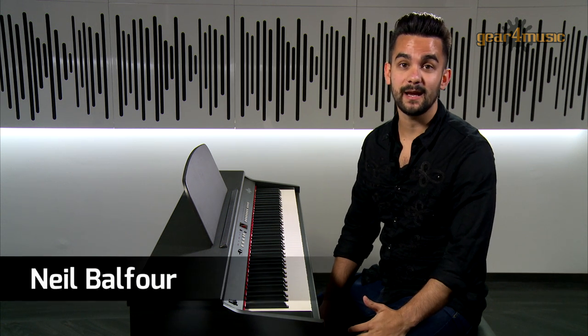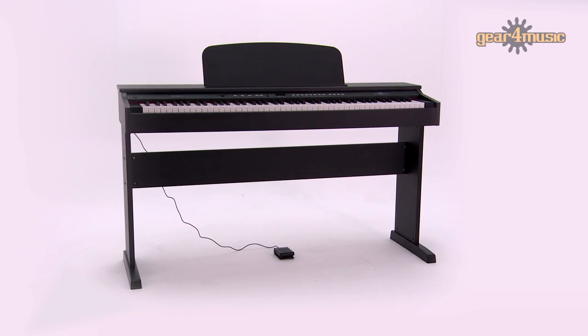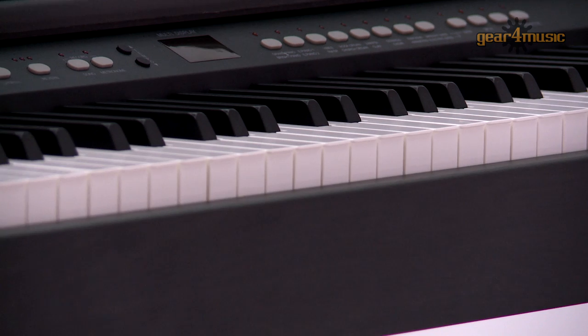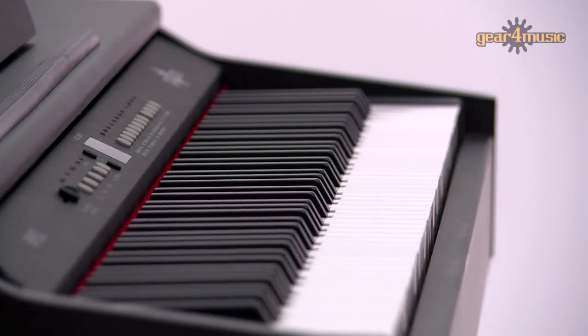I'm Neil, and I'd like to introduce you to the MP8820 Digital Piano by Gear4music. This popular compact piano is ideal for the home or any smaller practice spaces, and has a detachable stand, which means it can be used independently of the frame.